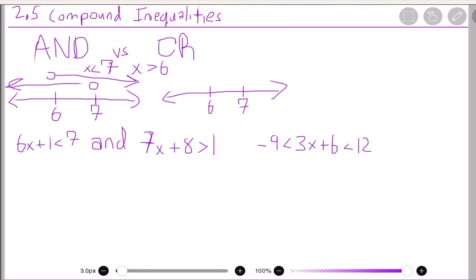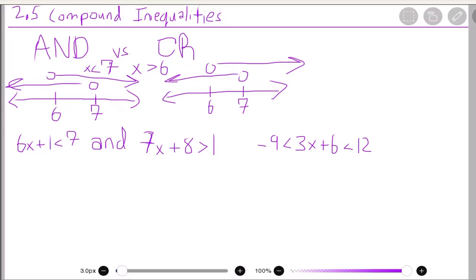But now if we were looking at it from an "or" perspective, it's the same question, so we would plot the same thing. But our answer would be all real numbers because an "or" is a union. That means the answer just has to be in one of the sets. So anywhere where at least one line is there, that could be an answer. So the answer would be all real numbers.